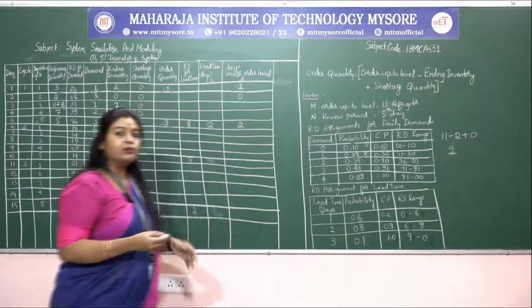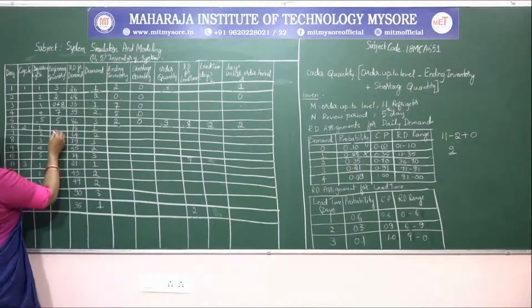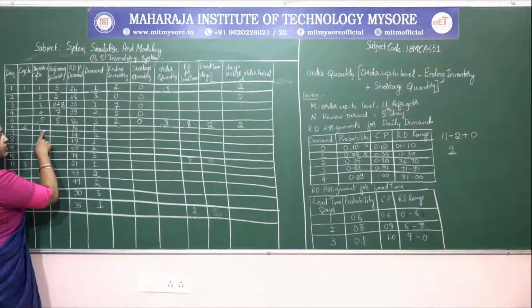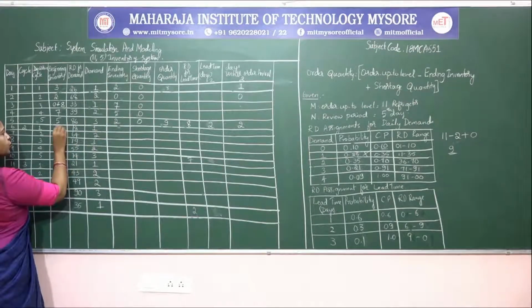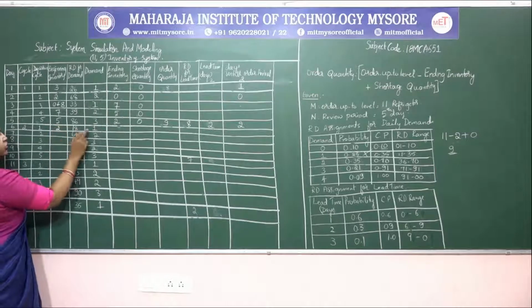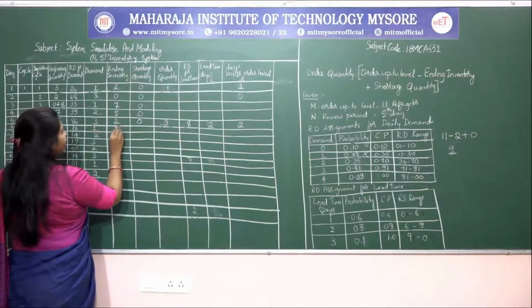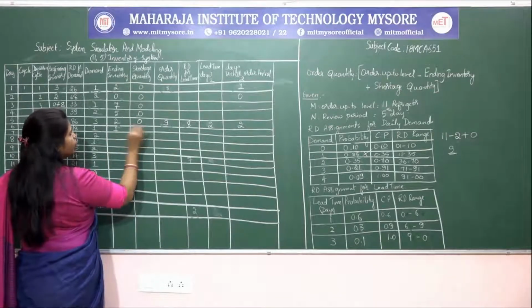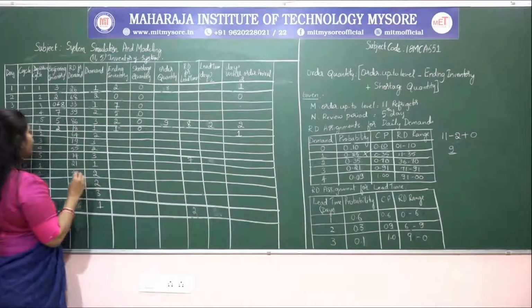Okay, so let us begin with the second cycle. On the first day of the second cycle, what is the beginning inventory? That will be the ending inventory of the previous cycle, that is 2, right? On that day, demand has arrived for only 1. So we are left with an ending inventory of 1. Is there any shortage? No, 0. So how many days do we need to wait? Another 1 day we need to wait.